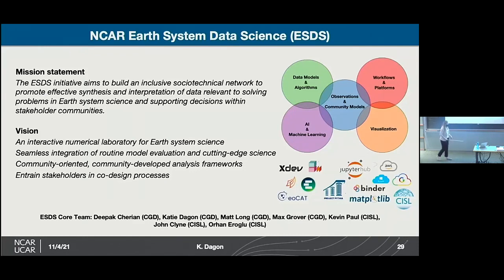So we have this initial working group, which spans across my lab, Climate and Global Dynamics, as well as the Computational Information System Lab at NCAR. We have a lot of great tools at our disposal, some of which you may recognize. And our vision is basically to build these connections, both between scientists and also across scientists and software engineers, which is, I think, very relevant to this group. So I'm happy to talk about that more.